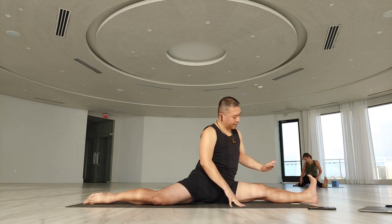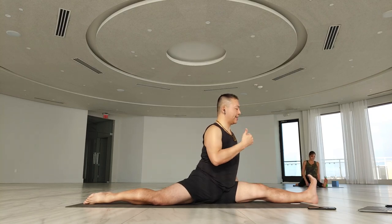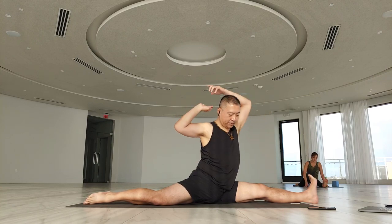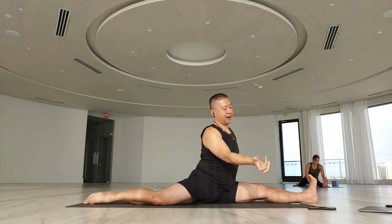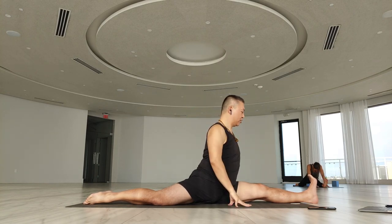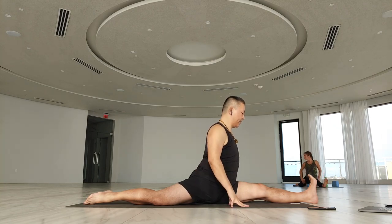So by wedging something to the outer left leg, outer left hip, that will help me center and that will give me my stability. And with that stability, I might be able to come back to the mermaid two. I might be able to come back to the king pigeon, right? So I'm not going to overdo it. This is also my tighter side, so I'll just be extra careful with it. I'll work with the split instead.